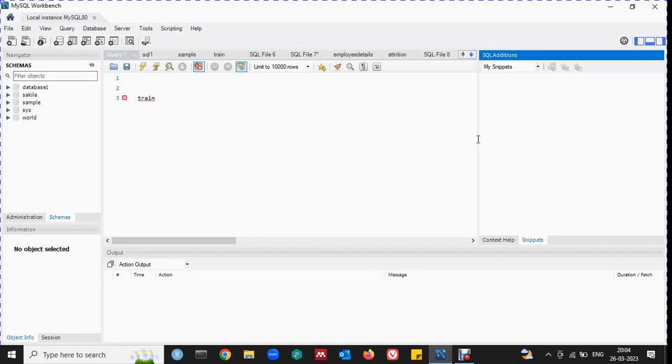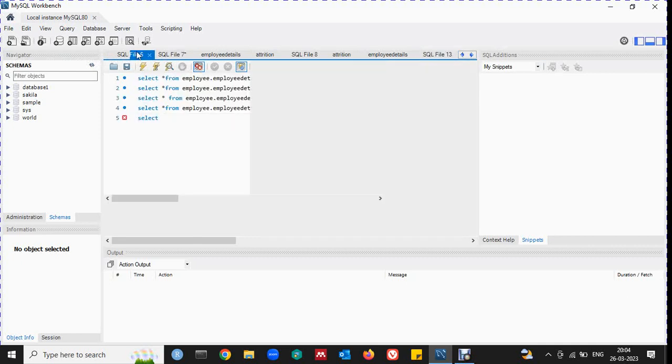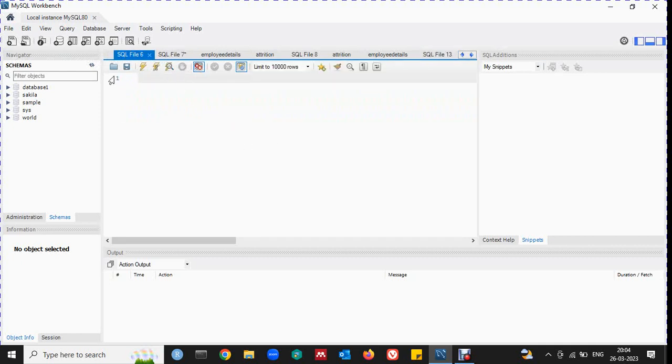This is the place where you write your query, and in case you want to write a new query, this is the action you have. You can click on create new SQL tab for query, and it creates a query tab for you. You can go ahead and write the query here. In case you want to store your query in a particular folder, you can save it. These are the two important buttons used for execution of your query. Once you execute, you can see the actions in the output pane, whether the query has an error or was successfully executed.